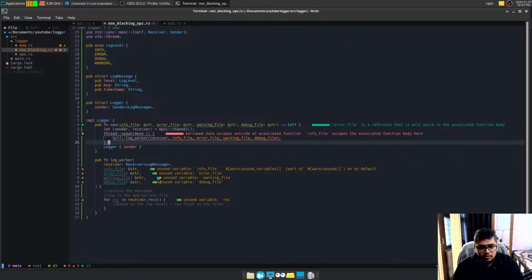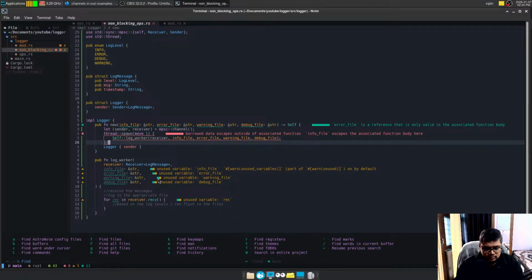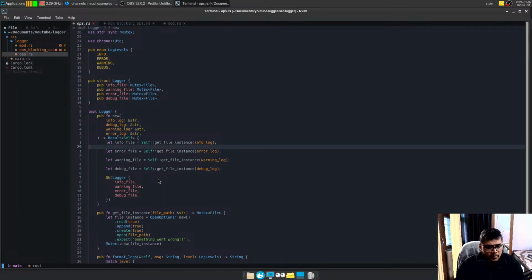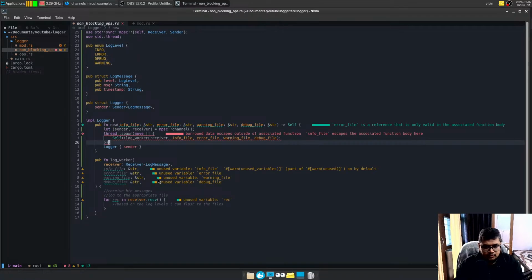Right, borrowed data escapes outside of associated function body. What the heck is this?